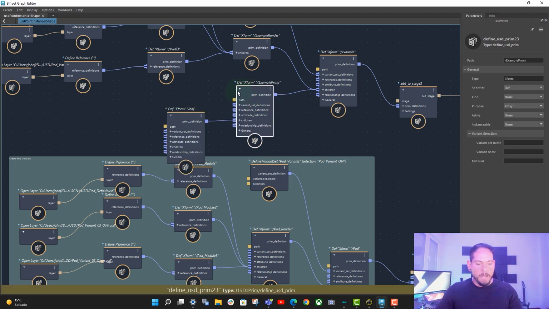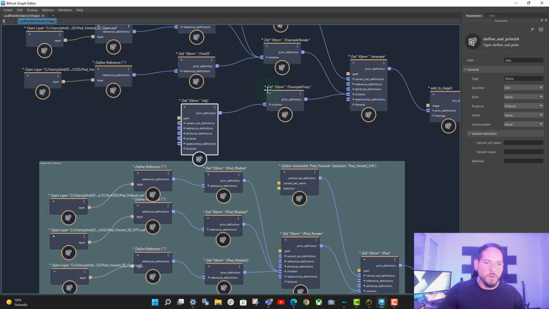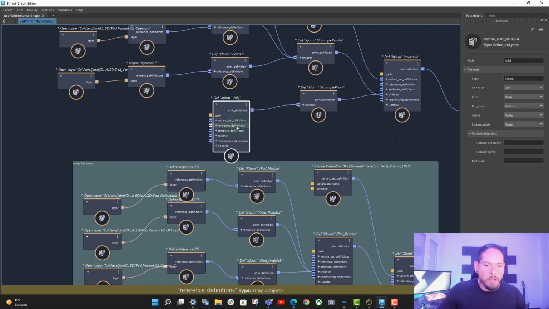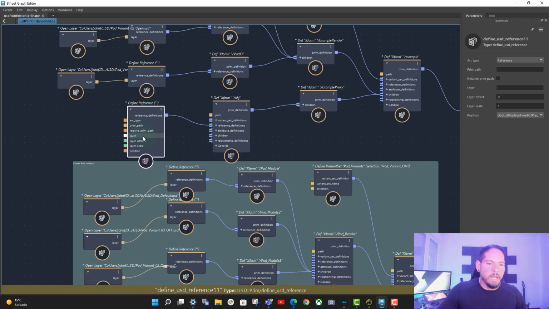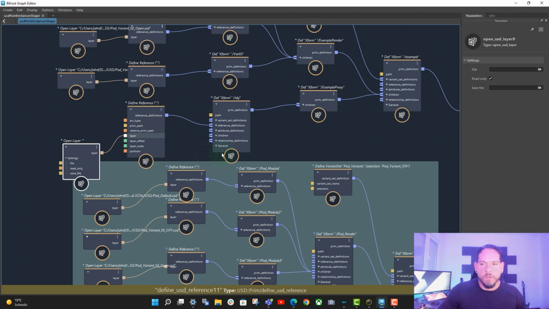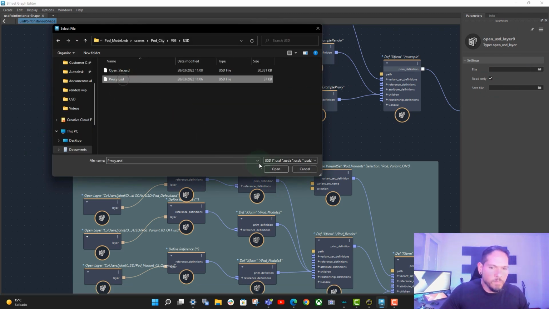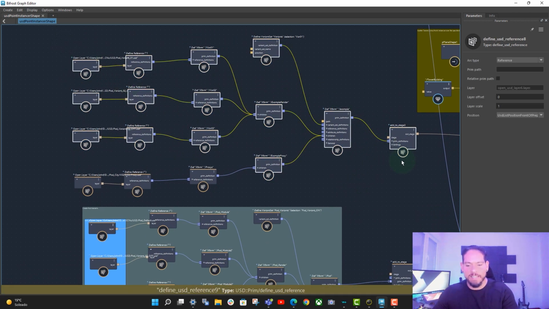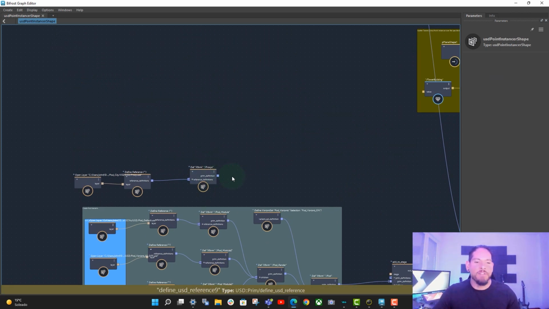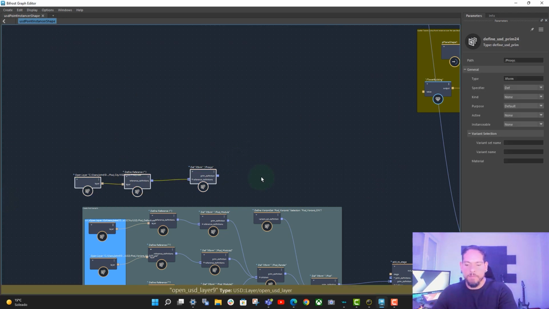By the way, in order to collapse, it's just hitting the number 2 in order to make it smaller. Now I can go and get my reference definition. And lastly, again, one thing. I'm going to grab my proxy. But now that you have seen how to replicate this entire thing, I'm just going to delete this one because I don't need it. I already have it there, as you might have seen.